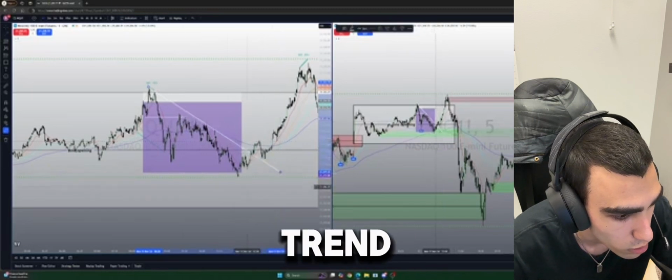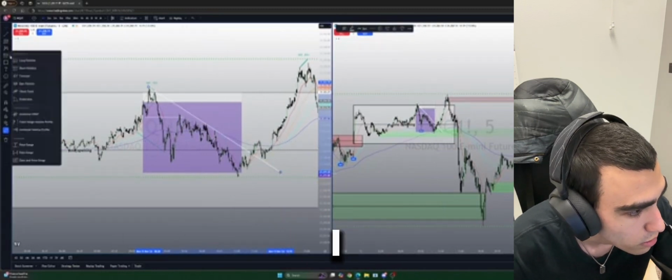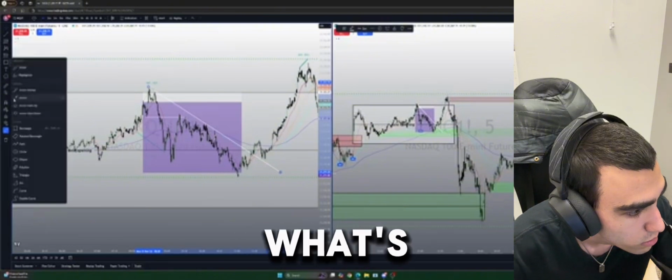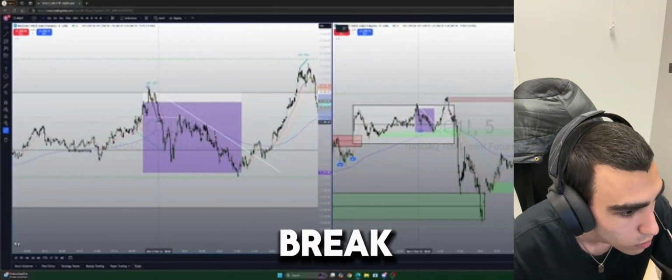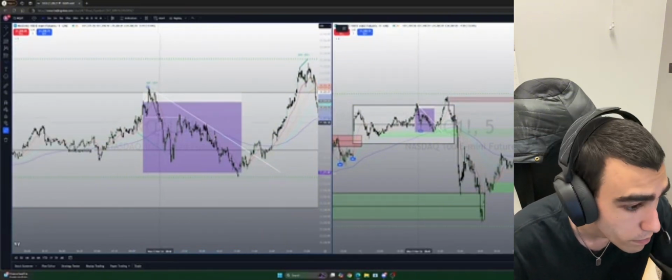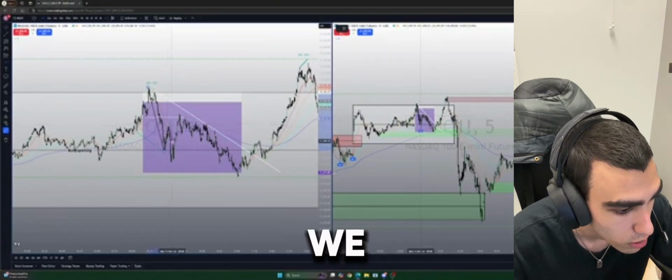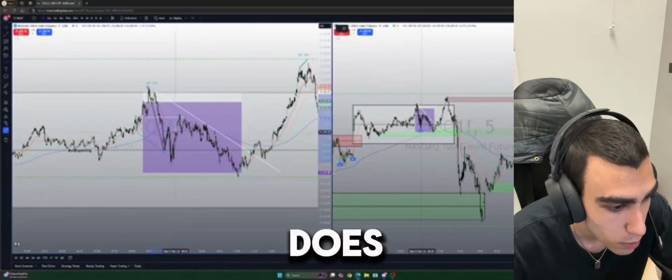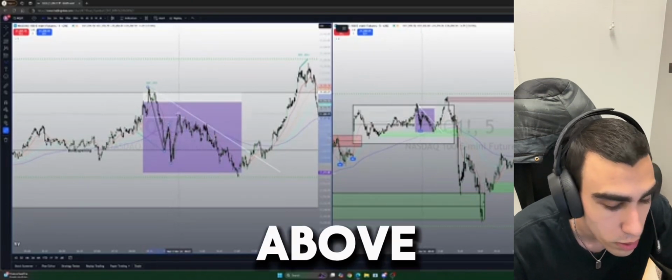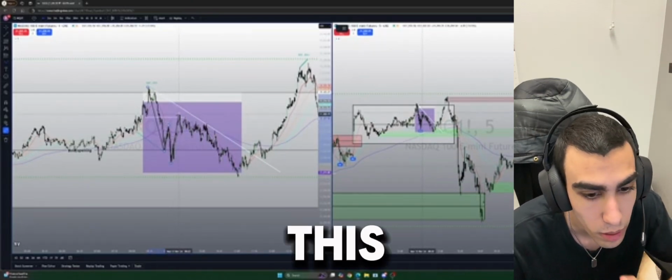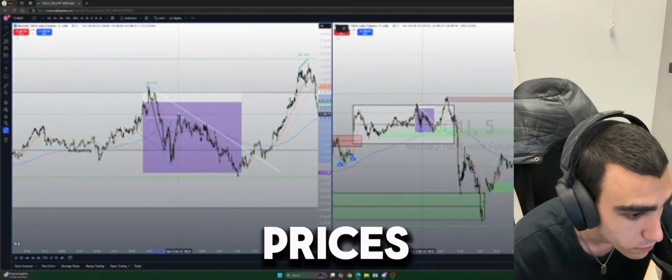Look at that, downward trend. So what we have here is, if I bring out my path, we break the previous lows. We make a higher high, well, a higher low actually. We break the low one more time, right? Oh, but what does the market do here? Oh, it breaks above, right? Keep in mind though, this is the 1 minute. So price does break above.